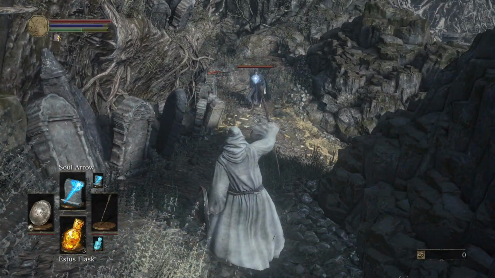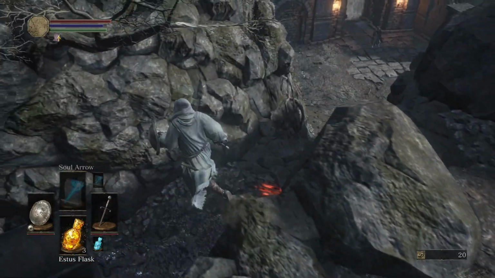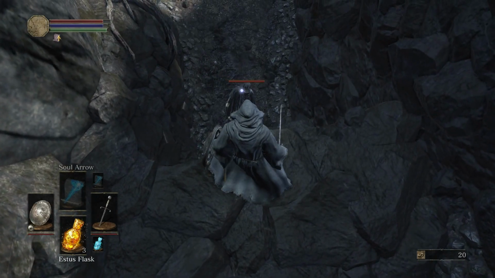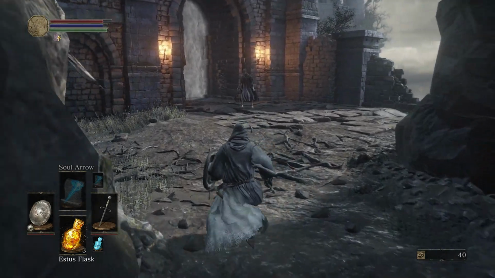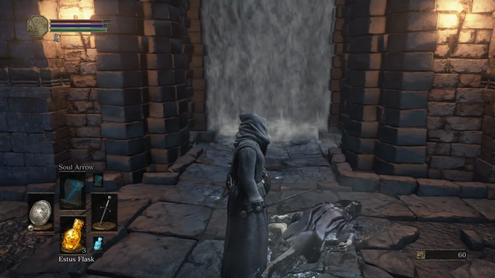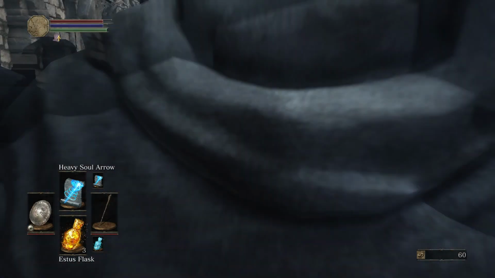I'm going to keep as much of my mana as I can, so I'm going to ignore those guys right there, since they're not really going to aggro on me. Go back to the sword and shield. And when I hop down here, if I'm lucky, I should get a backstab on that guy. Yep. Alright, now, if I can just kill this guy. Alright, so I pretty much have all my health, minus a little bit from the jump. And I should be okay going in here now.